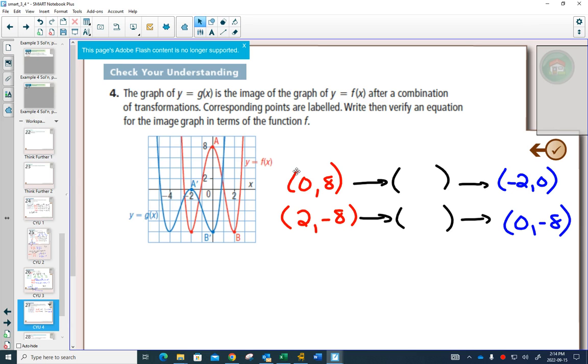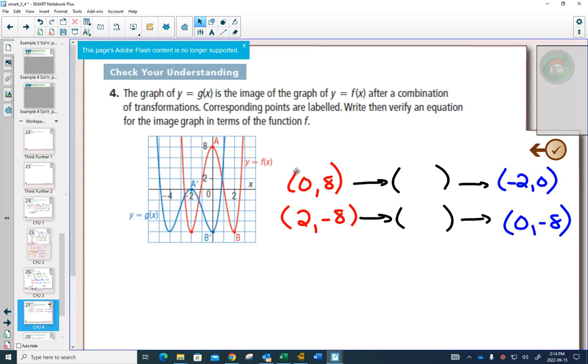How did I go from 0 to negative 2? That also changes me from 2 to 0. Well, maybe that one doesn't look too bad. It looks like it would work if I just went 2 down. But how do I go from 8 to 0 but not change this one? What would I do mathematically for that? Not as easy to see.